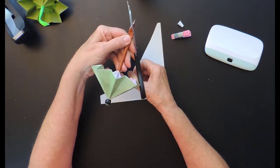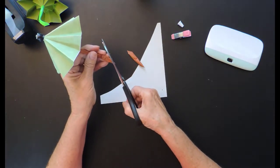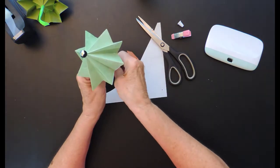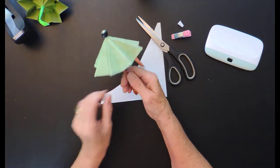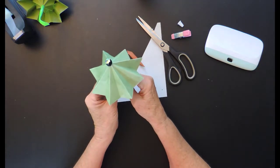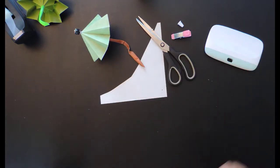There's this side. Now if it's perfect. Get a little more here. And I'm going to curve it. So now we have our finished product. I've used a different paper on the inside so it looks really chic, and then you can move it up and down. Congratulations, you have made your umbrella.